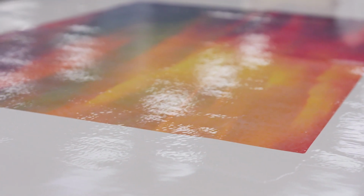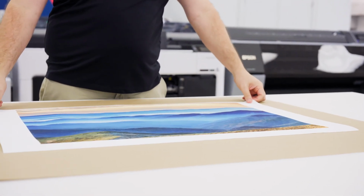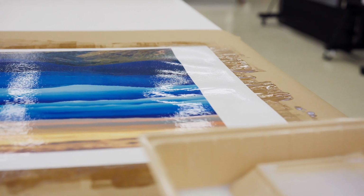Drying too quickly can lead to uneven edges or visible lines in the finish. To prevent this, work in a dust-free environment with consistent temperature and humidity. Avoid direct sunlight or drafts, as these can speed up drying unevenly. Work on smaller sections of the print to maintain a wet edge.